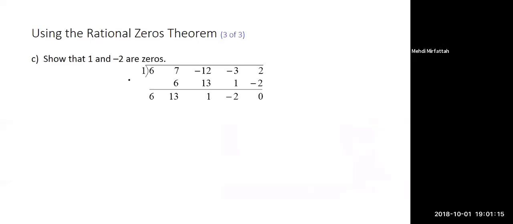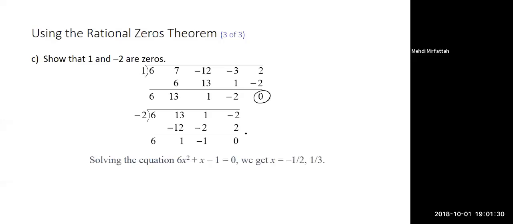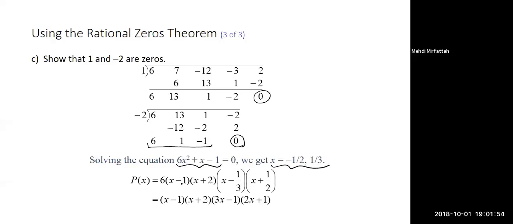And we can easily do that now by using synthetic division. If I divide that using synthetic division, we're going to pay attention to our remainder. If the remainder turns out to be equal to 0, it means that is a factor. Well, it is in this case. So as the other one, -2. Now, this would be my quotient here, 6x squared plus 1x minus 1. If you solve this, you would get the other zeros, because that is factorable. Okay, this would be x minus 1 times x plus 2, and there it is. These are all the zeros.